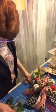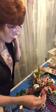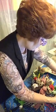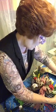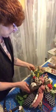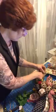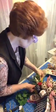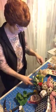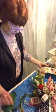This is out of my comfort zone, but I'm getting better. Because it's hard when you're looking at it down. Like, I really need to be looking at it up. So, I think I'll be making myself an easel this weekend if I'm not delivering puppies. There. And then I'll trim this up a little. Fluff my bow up some. And then I think we're done.